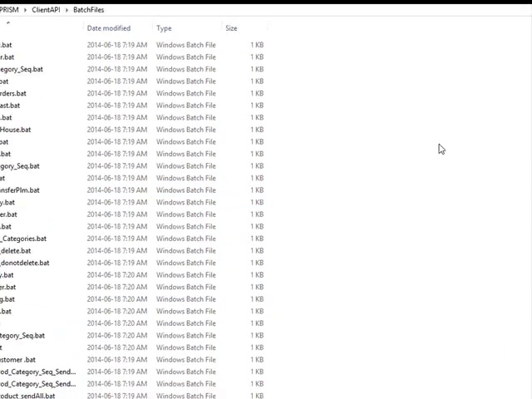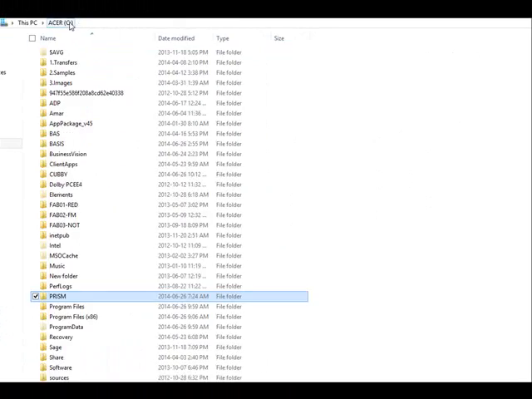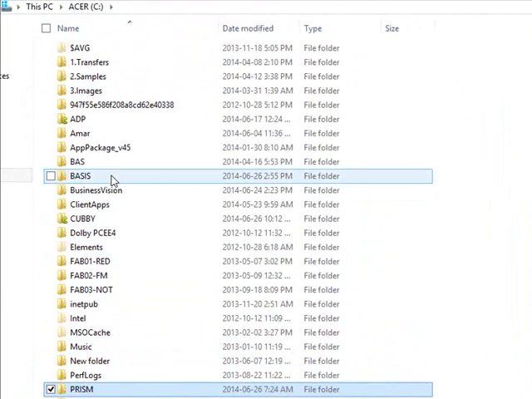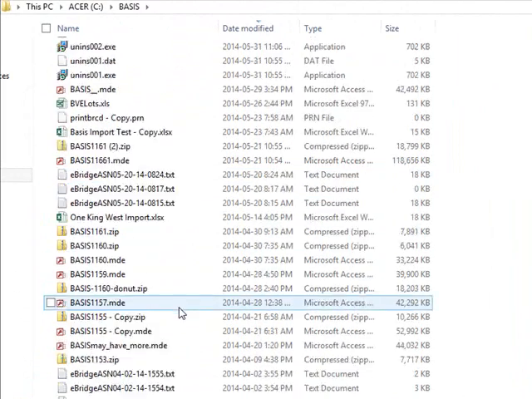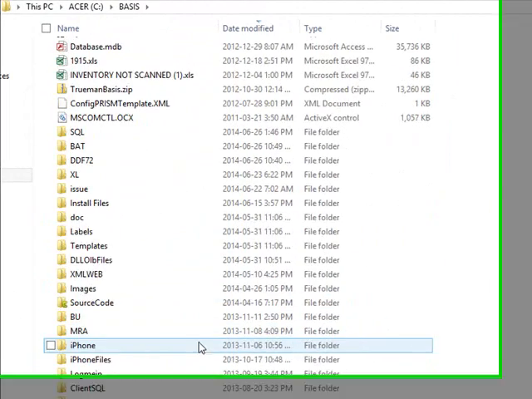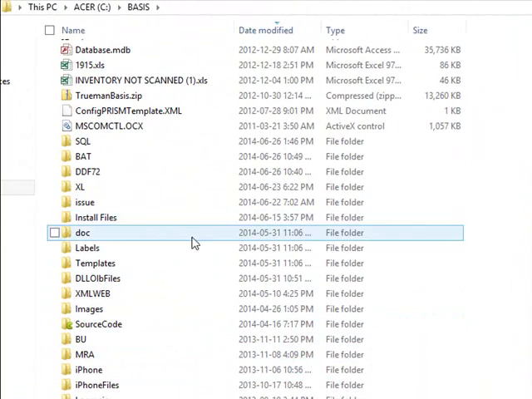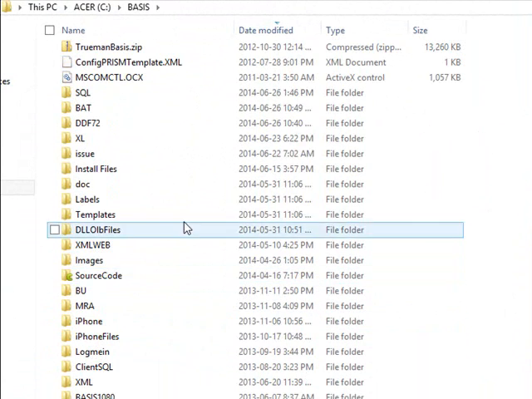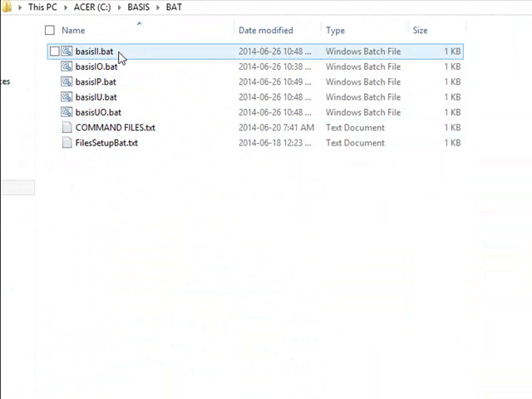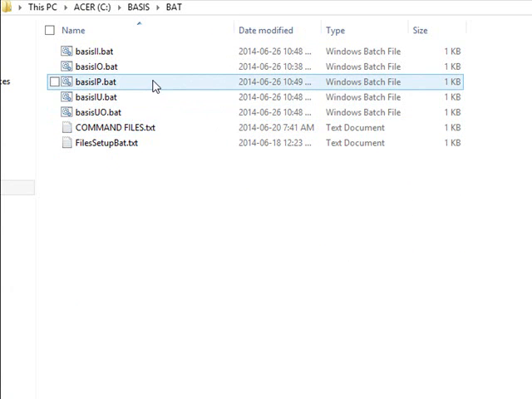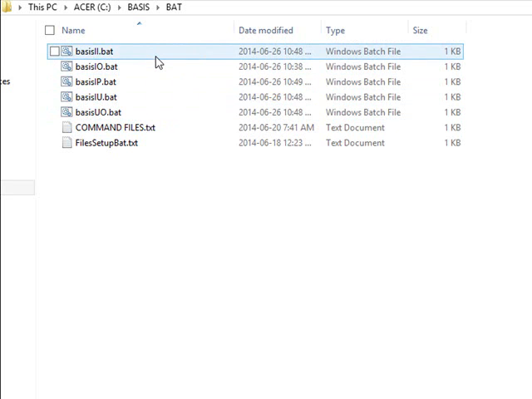The next step is to actually go back to C, so that we're still in the configuration stage. Part of the installer also is now going to put a new folder in Basis called BAT for batch files. And here we have all the batch files that perform the different tasks that the old timer used to perform. So what we need to do is edit those files to make sure they have the proper configuration for the local computer.